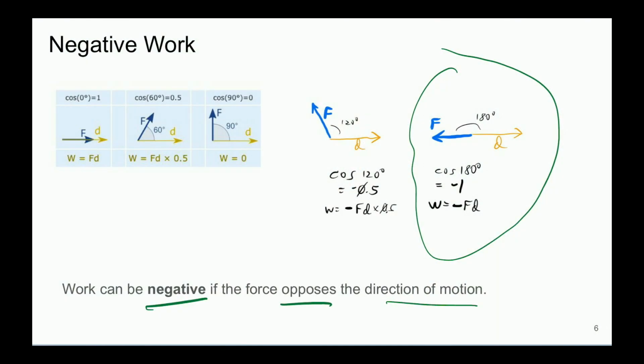Like if I'm trying to move something and my friend is pulling the other way, I'm like, dude, you're doing negative work, stop, right? So negative work means getting in the way of the displacement. And you can think of it in terms of components of force, just like we do for positive work.